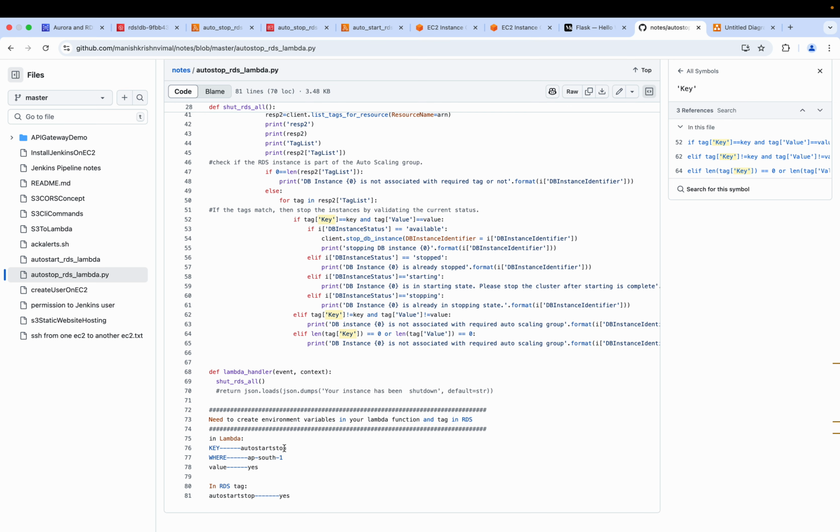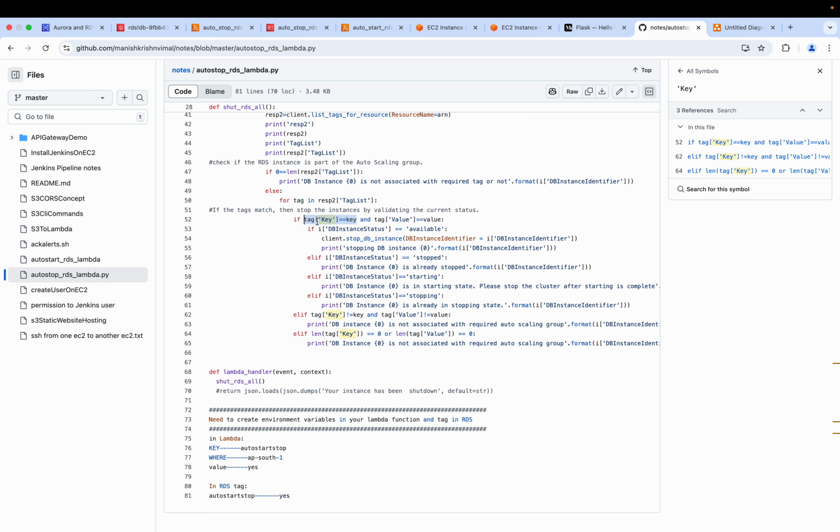In the lambda function we had created this tag auto start stop. So now on the right side, this key is having the value auto start stop, and your tag key, that means the RDS instance tag key, is also having auto start stop, correct? So the line number 81 value on the left side equals auto start stop, the value which is in the lambda function on the right side against the key value, correct?